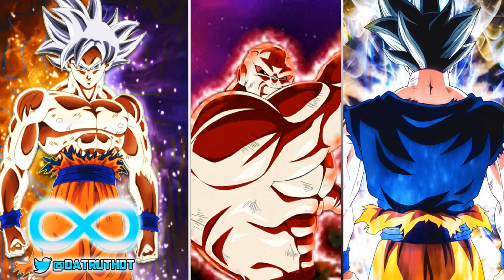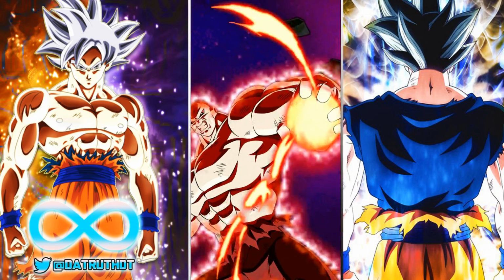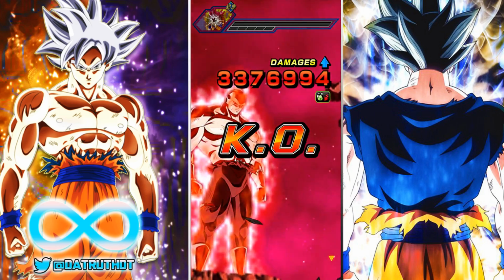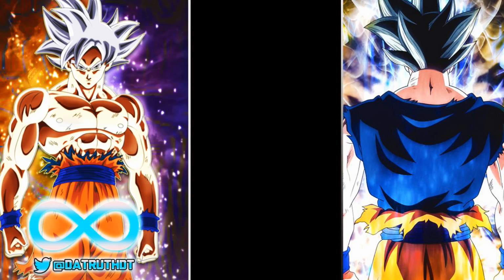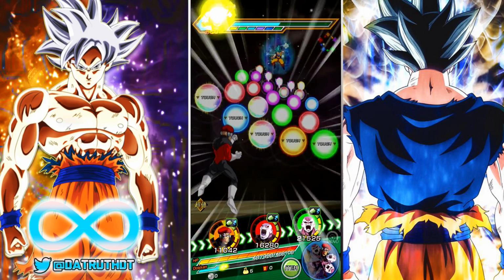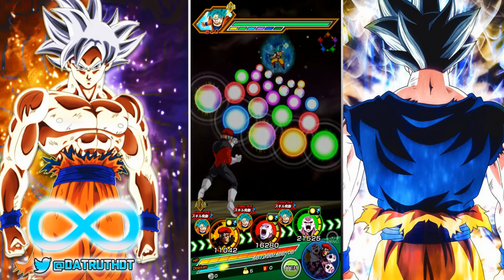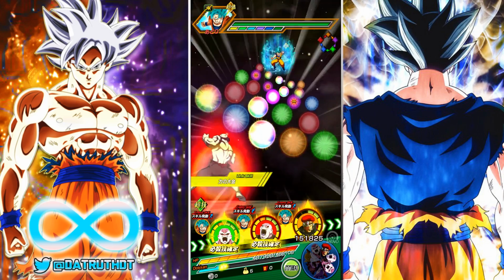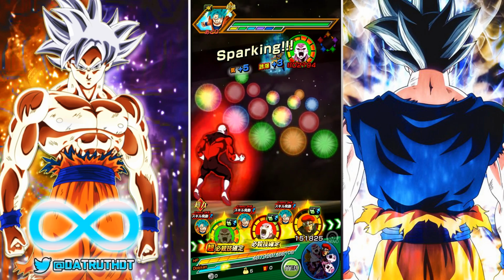That Jiren is 55%, by the way, 3.74 million, and he's super effective against all types. So obviously, God Goku gets incinerated beyond belief right there. That's just the way that goes down, right? I love what they did with Universe 11. All these units are just super, super good. Here, sure, we'll just let Jiren blow this Goku away.